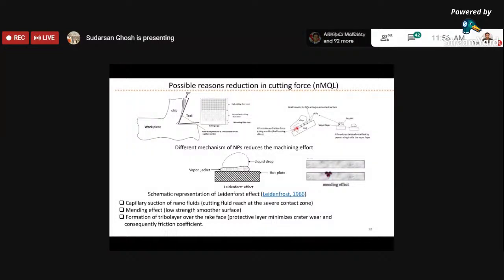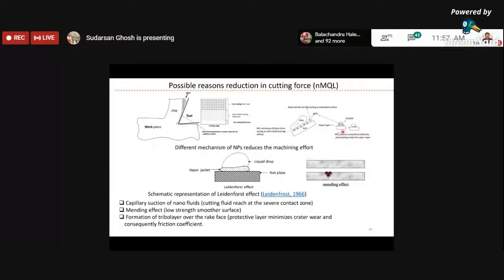Roller ball bearings, they will act like that, and consequently they will change the surface friction into rolling friction. So the sliding friction gets converted into rolling friction, and as we know, the coefficient of friction in rolling will always be lesser. So this is one way that the nanoparticles can improve the friction between the chip and the tool, and consequently the friction forces can be lowered, and effectively the cutting force will come down.